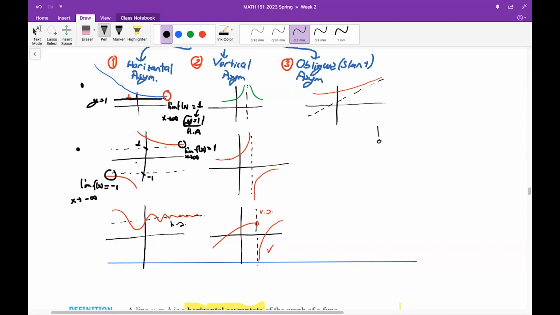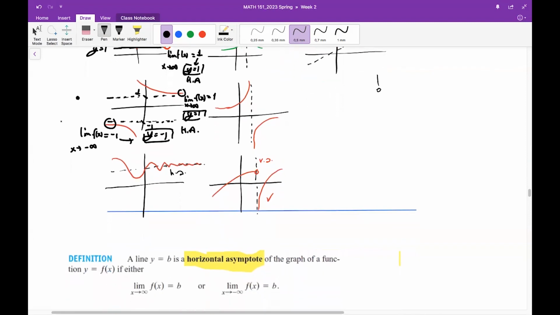This is the second example. This example shows that a graph may have at most 2 horizontal asymptotes, okay? Like this one here, the y equals 1 line, which is this one, and the y equals minus 1 line coming from this limit. These 2 horizontal lines are the horizontal asymptotes of this graph, as they are indicated here as the dashed lines, okay? Horizontal asymptotes for the second case.